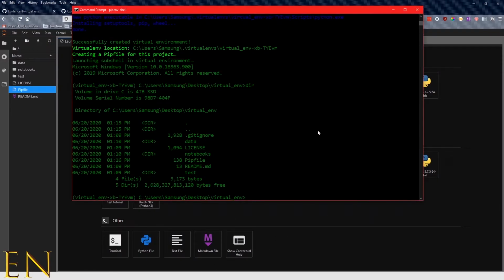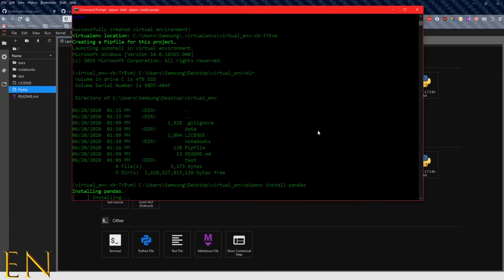Now if we go back to our virtual environment and let's say pipenv install pandas. As you can see, it's installing pandas. Whenever you're in your pipenv environment, you use pipenv to install stuff. And after installing this, it is going to create a Pipfile.lock.